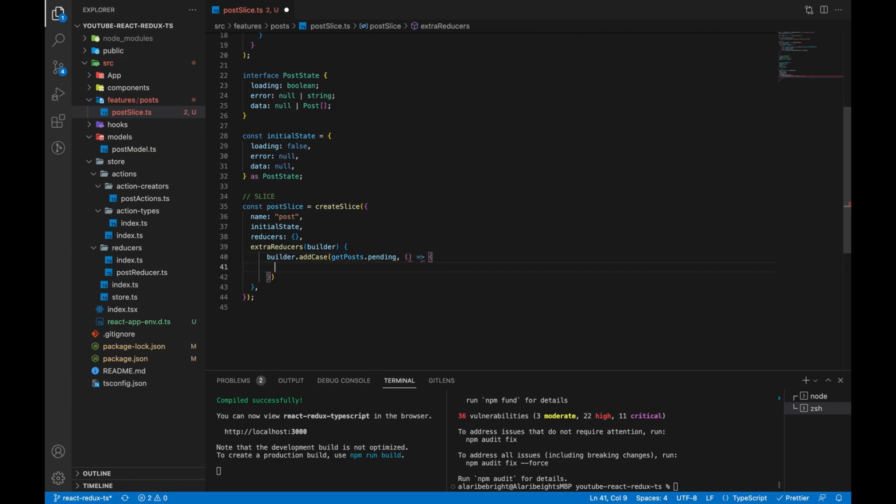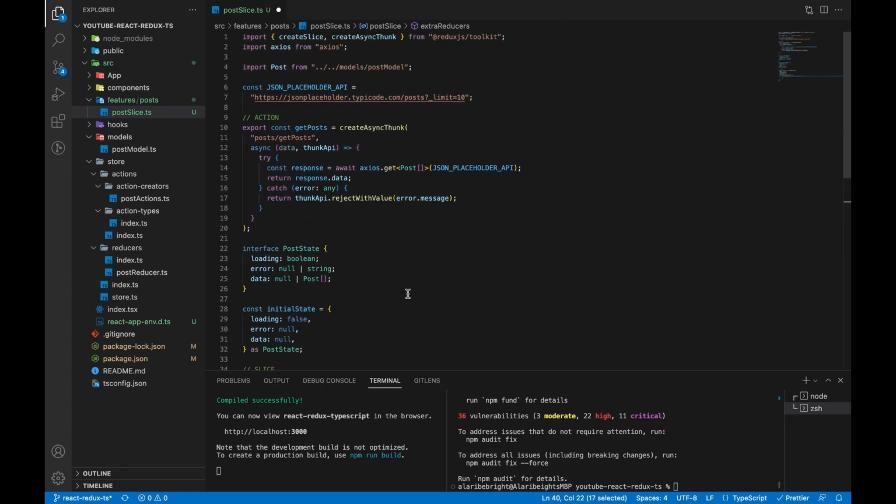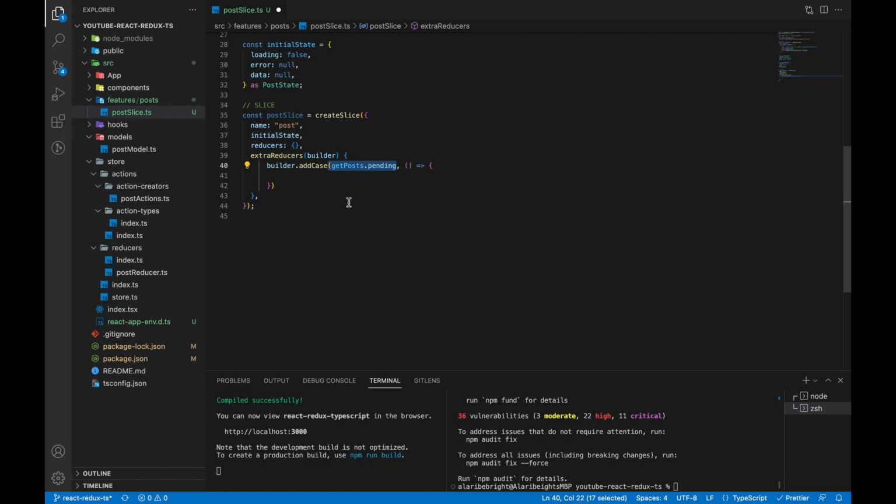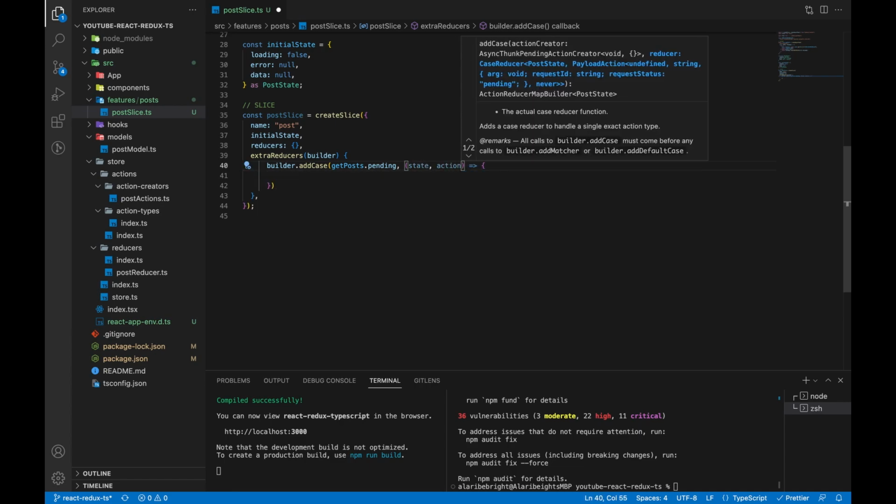So what's going to happen when this action get post is pending? In order for us to update the state, this function automatically gets the state, and also it gets the action.